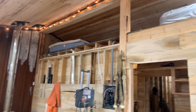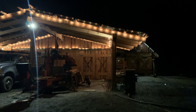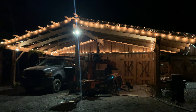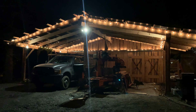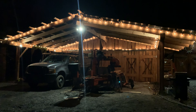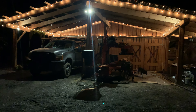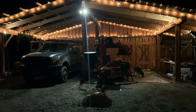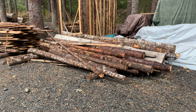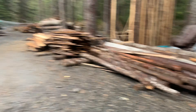Loft storage up top — that's where I'm going to throw all the adventure gear, ski gear, climbing gear. We've got the outside carport, or sawmill port. This is where we're going to be milling in inclement weather, so we've got a nice covered area to keep plugging away — keep us dry, keep us working. Got a bunch of leftover ends from milling from the good logs.